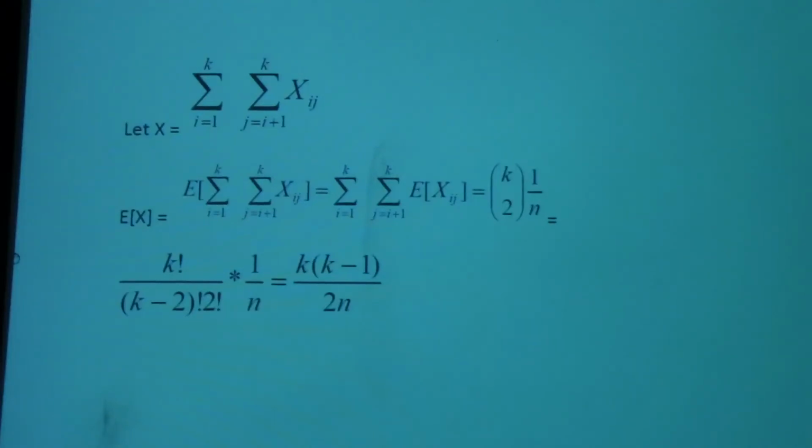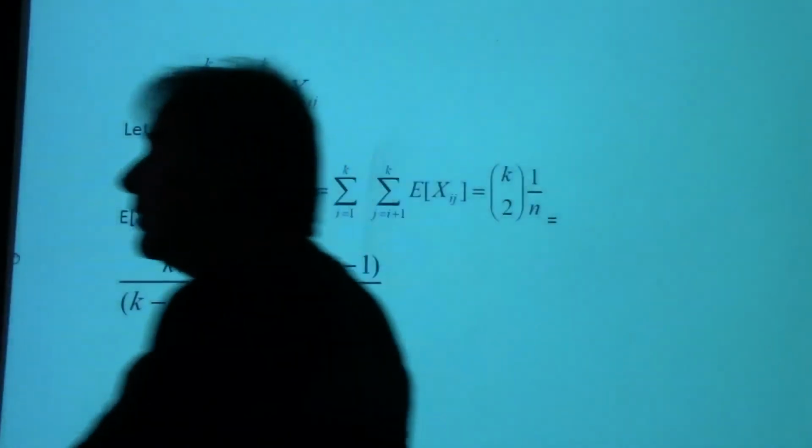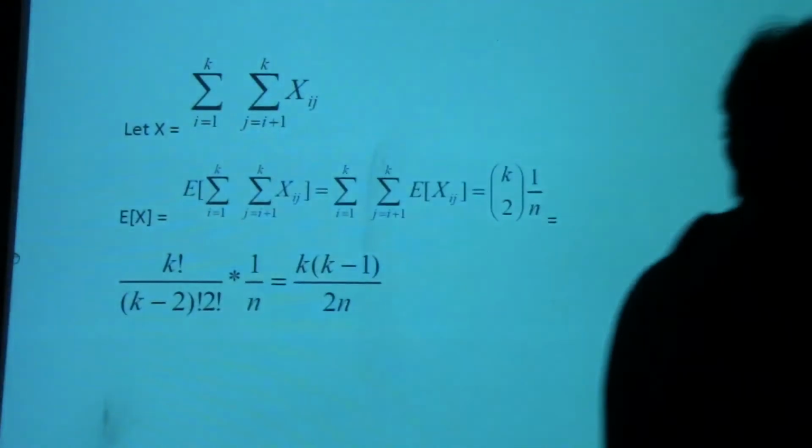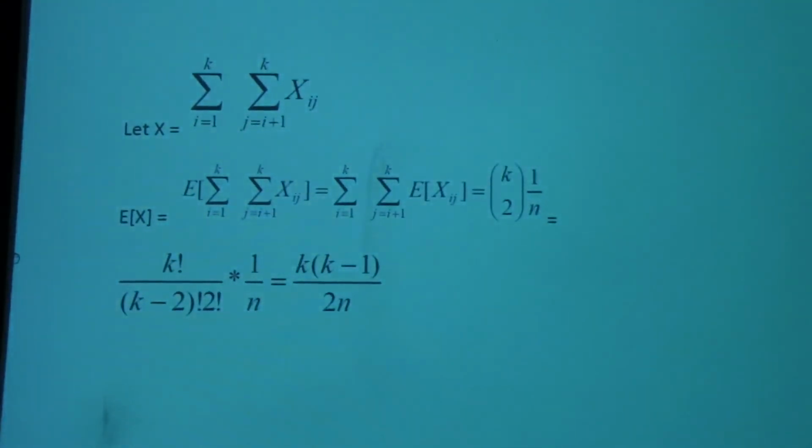For example, if I am x1, then this would be x12, x13, x14, x15. But when it's time for her, she would be x23, x24. She wouldn't go x21, because I already did x12. Get it? So this allows me to have unique pairs selected. So I need to find the summation, where x is the sum of all the Xij's, and we want to know the expected value of this double summation.